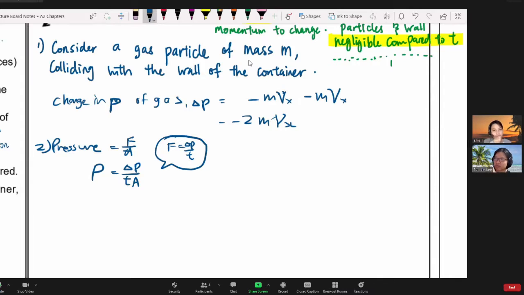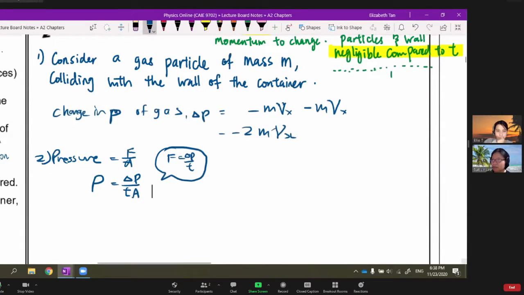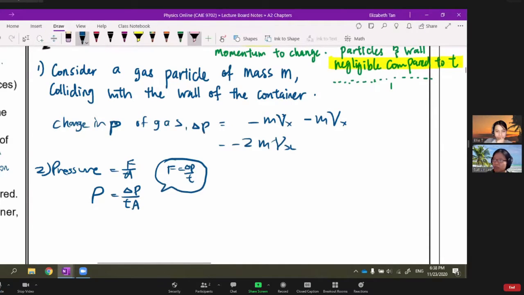Because from Newton's third law, we know that the change in momentum of the gas particle will be the same as the change in momentum of the wall. So we can substitute delta P as 2mvx. And when you want to think about t, as mentioned just now, we are not actually taking the exact collision time for two reasons. Number one, too short. Number two, there is almost no collision time. The gas particles are very, very hard, more than snooker balls actually. So this is 2mvx.